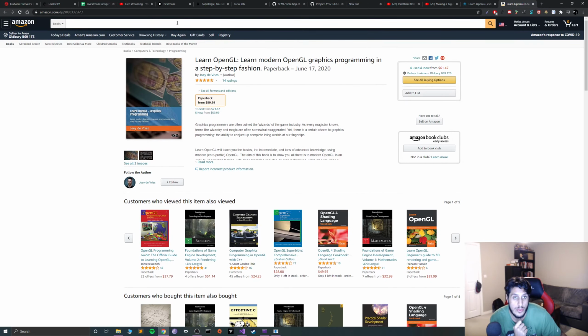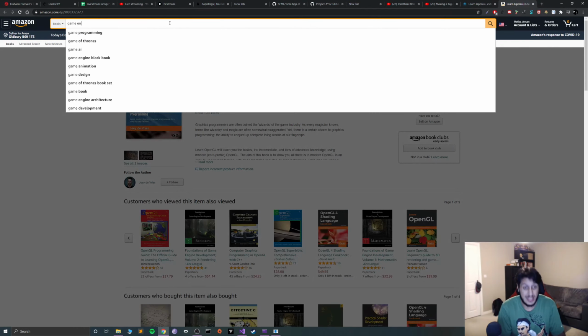Another great book if you want to know really about how game engines work, and I need to read more of it, to be fair, is Game Engine Architecture. This is the 3rd edition. I ordered it probably when it was on sale back at the start of summer, I think on the 27th of April. They're not cheap.